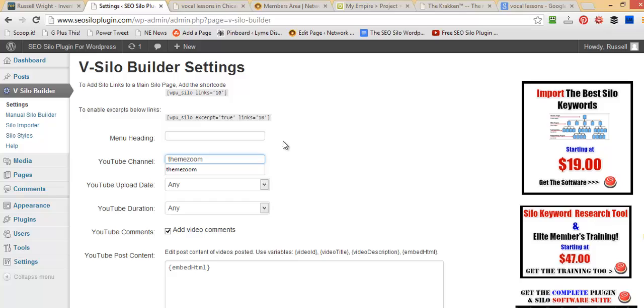Be careful with this one, because if you're using diverse keywords and the channel does not have videos made with the keyword in the title or the description, it will pull 0 videos back and you'll have a blank page and you have to add content yourself. That's why when I'm doing large numbers of video silo sites using Kraken, which automates the process of literally spitting out blueprints all day long, you pretty much want to just use every YouTube channel. YouTube duration. Some people like short videos on their site. I like them as long as possible, and I'm fine if people want to stay for hours on my site. So I just leave it at any.